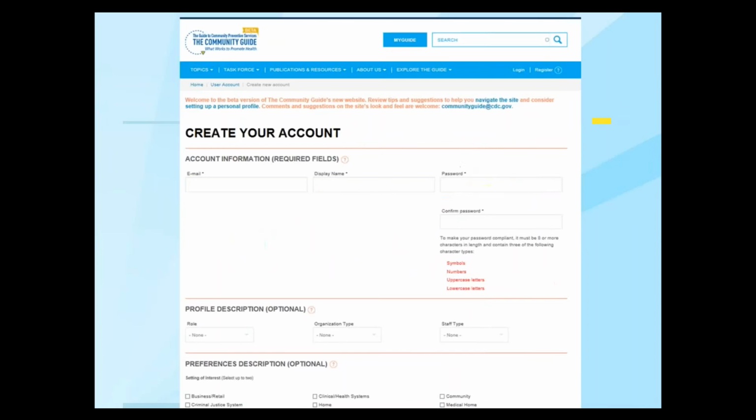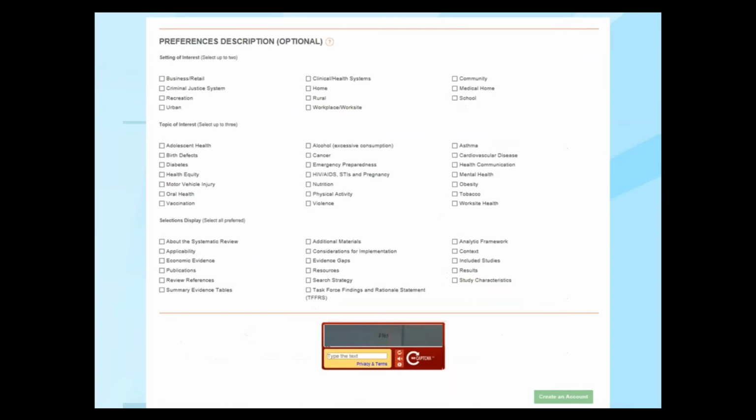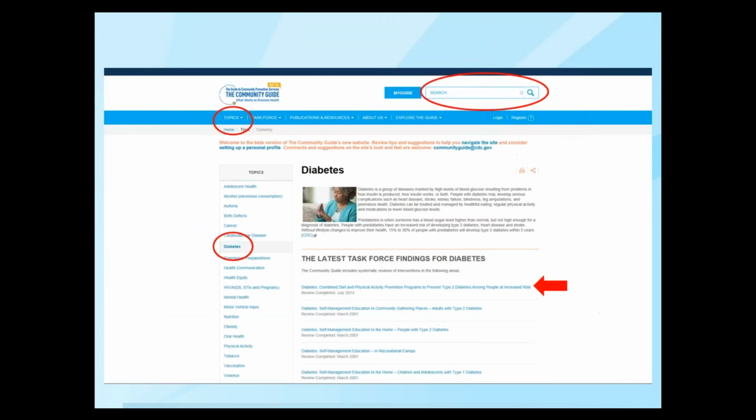Next slide. If you actually register, you will be asked to create an account. No one checks up on you, but you can put in here information about yourself, what kind of business you're in. Let's go to the next slide. The information that you are interested in, what topics are you interested in, where do you work, etc. And that will allow you to create an account so that every other time you come back, you will get information specific to you.